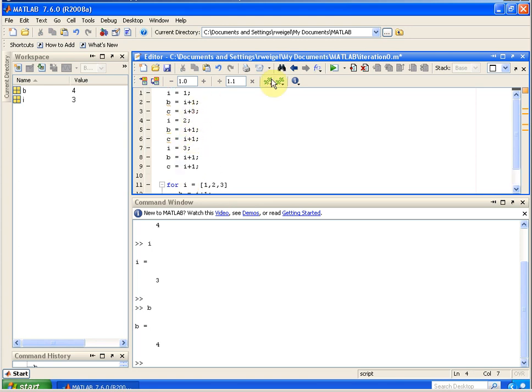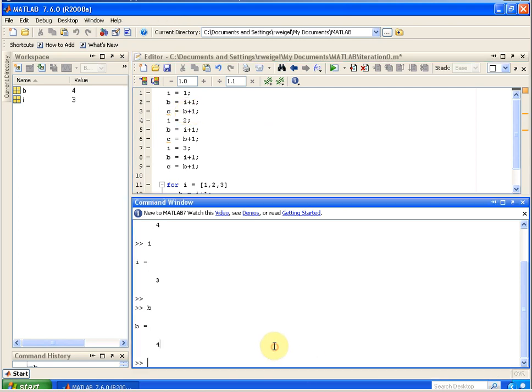So let me reset this as c is equal to i plus 1. And perhaps I'll make this more interesting by saying c is equal to b plus 1, c is equal to b plus 1, c is equal to b plus 1. Now it's probably easy for you to look at this program and think about what's going to happen as you read it going in this direction. i is equal to 1, b is equal to i plus 1. Well, that means b is equal to 2. Now I'm going to assign c the value of b plus 1, so I should get c is equal to 3.